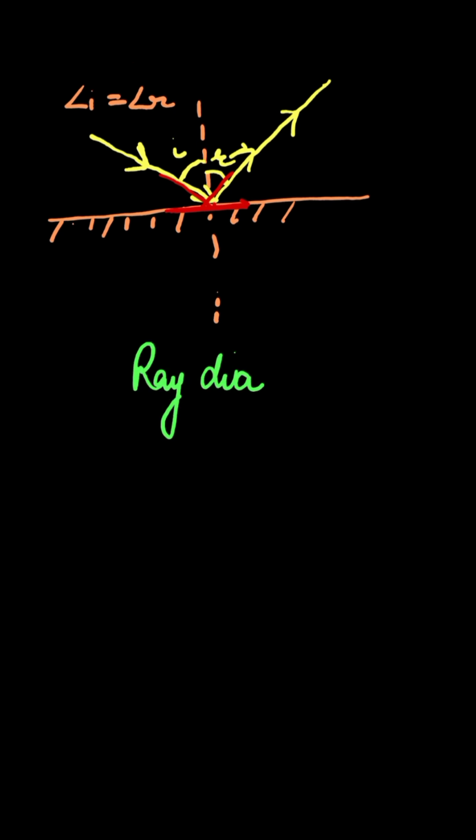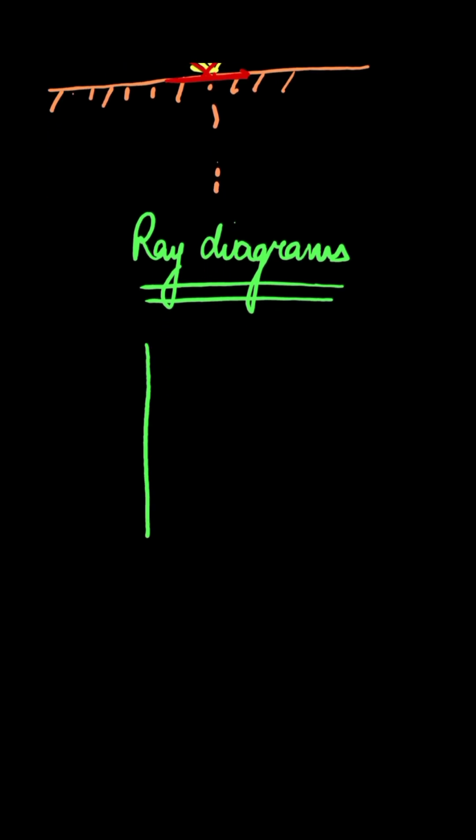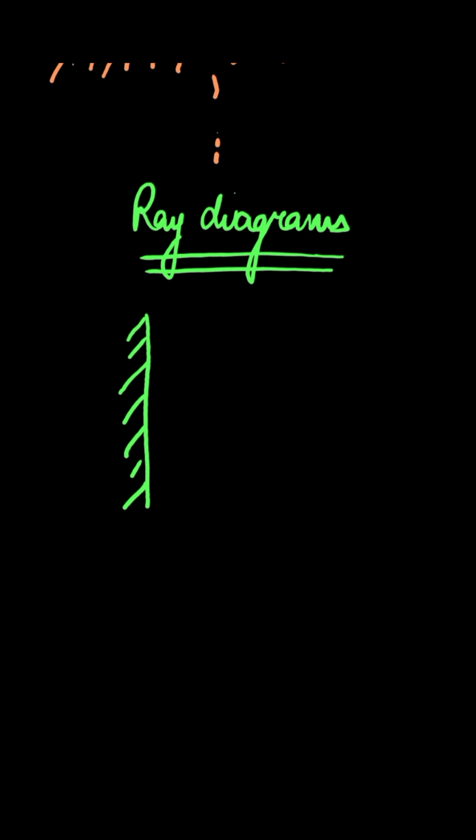A ray diagram is basically a representation of how images are formed. Let's say first a vertical plane mirror. So this is a vertical line. This is the reflecting surface, the right side one. This is the normal. The light bounces back. So if any ray comes along this line, the normal, it will bounce back on the same line. It will not deviate. It will come this path and go back the same path.